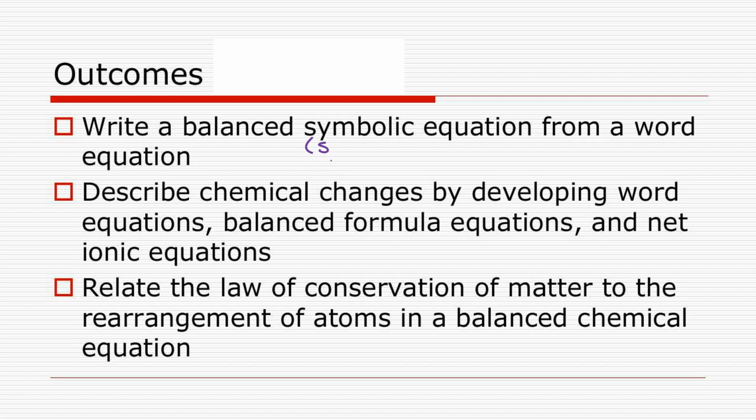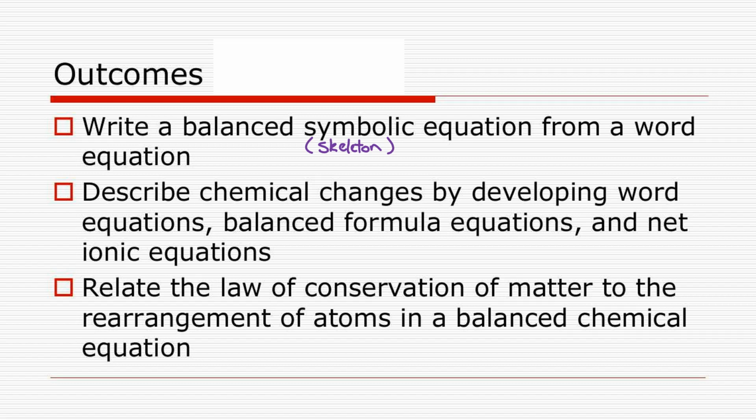Sometimes I will say skeleton equation. Sometimes I'll say symbolic equation. Sometimes I'll just say balanced equation. When I say that, what I mean is using the chemical symbols like C for carbon, Ar for argon, things like that. All right, so write a balanced symbolic equation from a word equation.